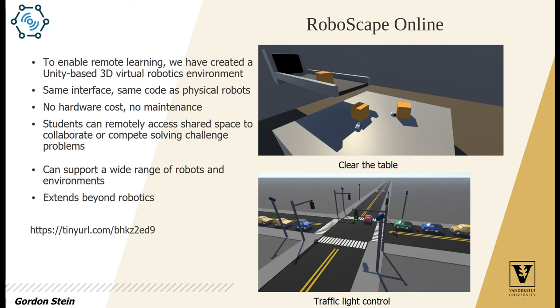But recently, we've actually been pushing this further, especially in light of COVID, to take Roboscape entirely online. In other words, rather than having physical robots and students in a single room, where the robots are, of course, Wi-Fi enabled, we're bringing this all into virtual reality. This is nice not only for remote learning, but also because there is no hardware cost, no maintenance for upkeep and things like that. So it should be a lot more accessible.